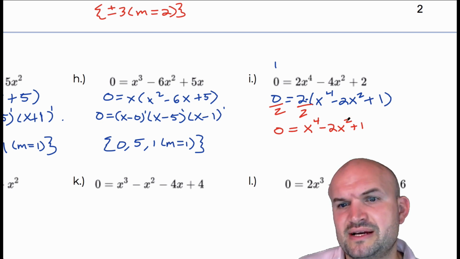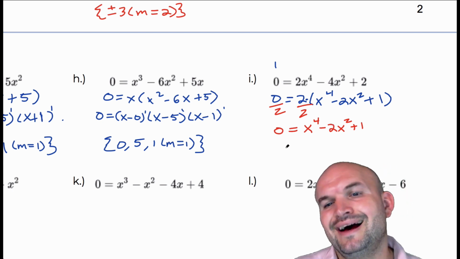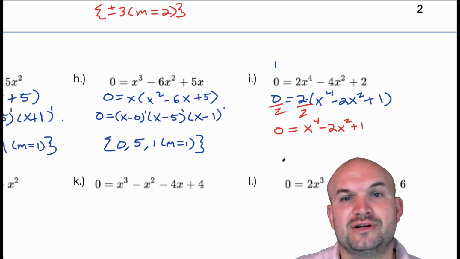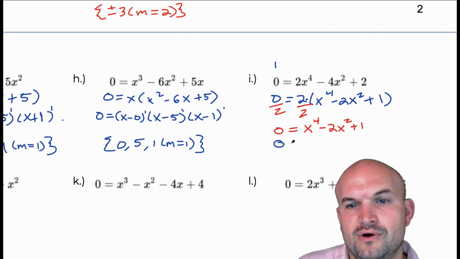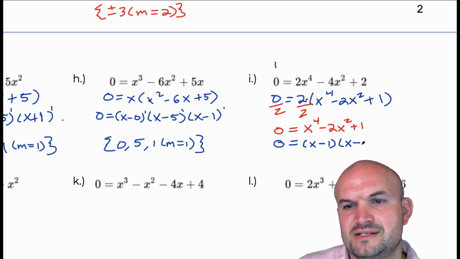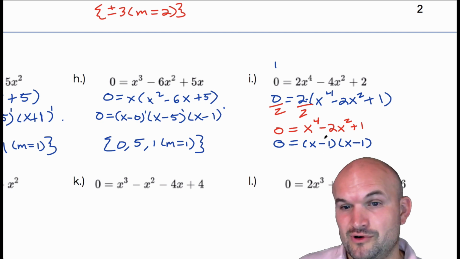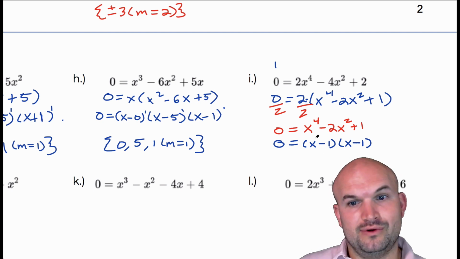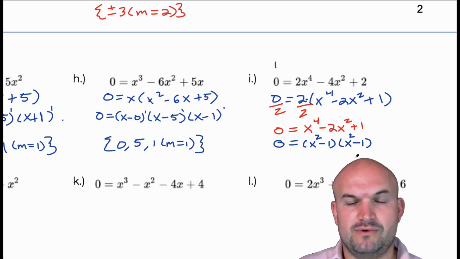Now, in the x squared trinomial, we basically want to see, all right, what two numbers multiply to give me 1 and add to give me -2. Again, I notice this is a trinomial, and I notice that this is another perfect square trinomial. So therefore, I can factor this into x minus 1 times x minus 1. Okay? Now, the other thing that's important about this is, remember, we've got to raise the power of the factors, right? So x squared and x squared.